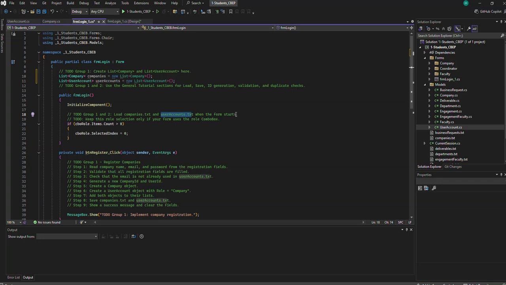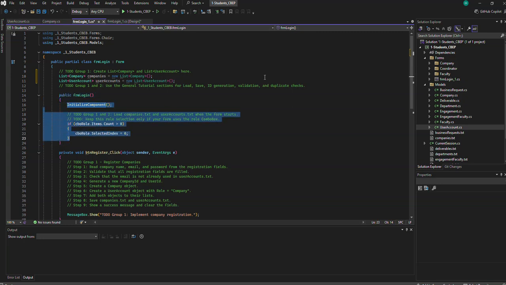Where do we find the form starting? There are two places for the form to be started. First of all, here, this is the same name as the form. This is special. It has no void and nothing here, just public and the name of the form or the class. This is called a constructor. We will talk about it later in more detail. So this constructor means when the system starts, or when this object has been created, which is the form in this case, or when it is open, it will pass through all these processes here.